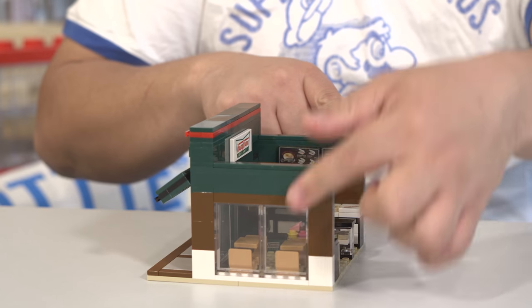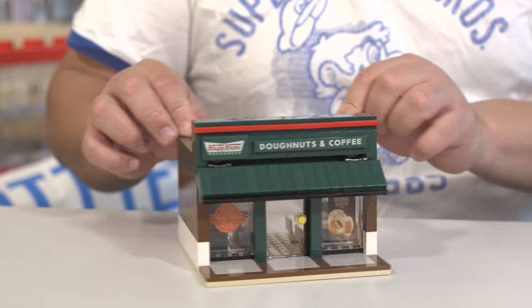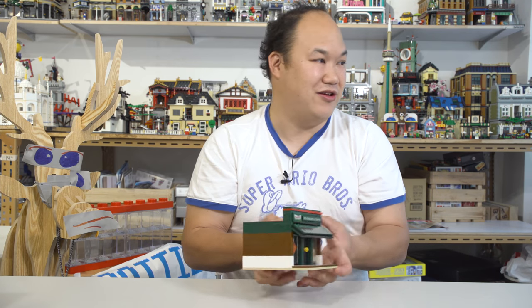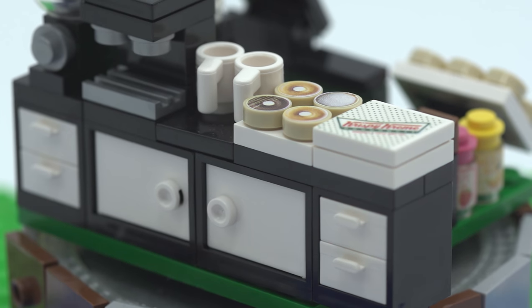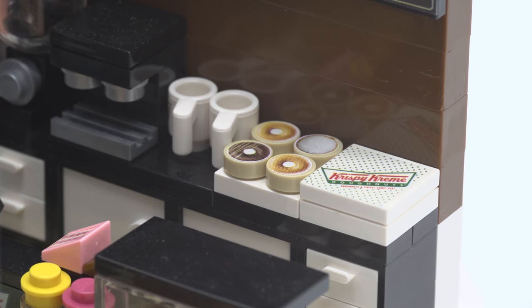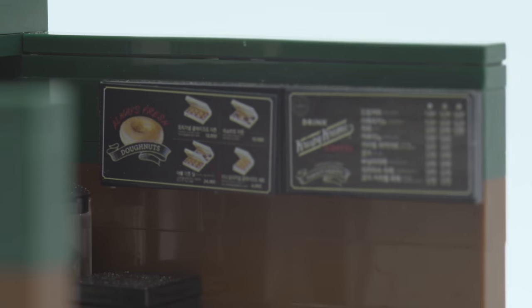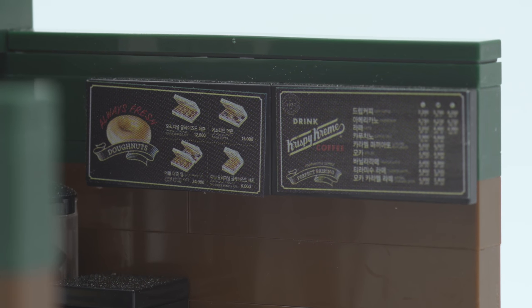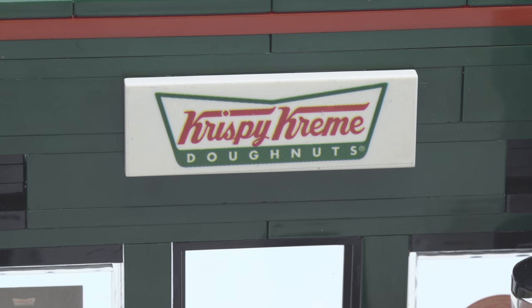The sides are just kind of plain, at least you have windows on this side. Kind of reminds you of the Starbucks theme, you know, the color. Oxford's full of details. Look at the counter — the counter is pretty cool. You've got some cabinets down there where you can store more doughnuts and accessories. You've got two signs up here and if you zoom in close enough, it actually has a lot of detail in there. It's all in Korean, but that's really cool. I wish more stickers had details like that on other sets.